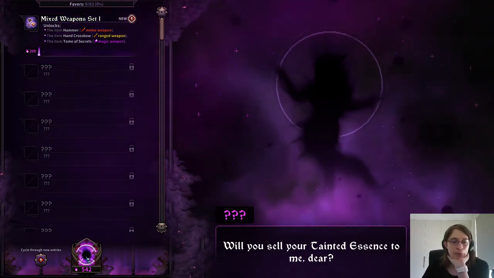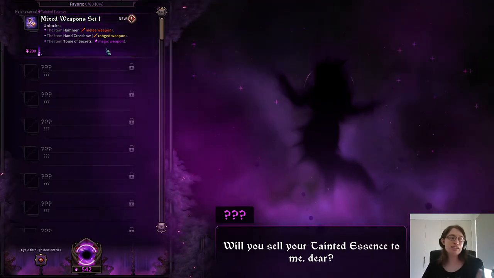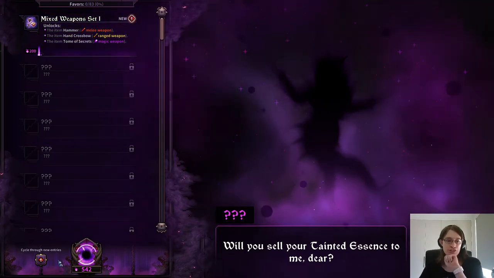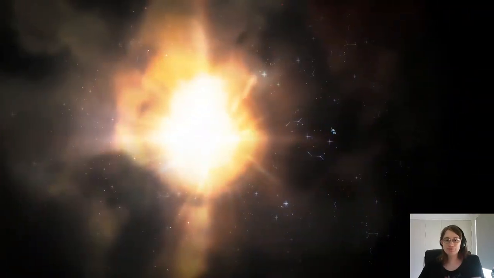How much do I have? Oh, I see, down the bottom here. Oh, I see, okay. So I can unlock... So yeah, this is the roguelike progression system the game has. Click back. Who's this person?